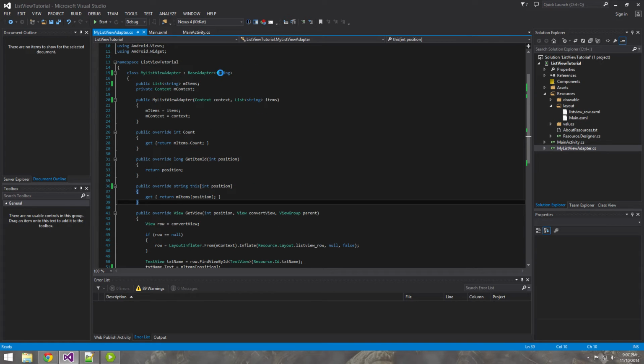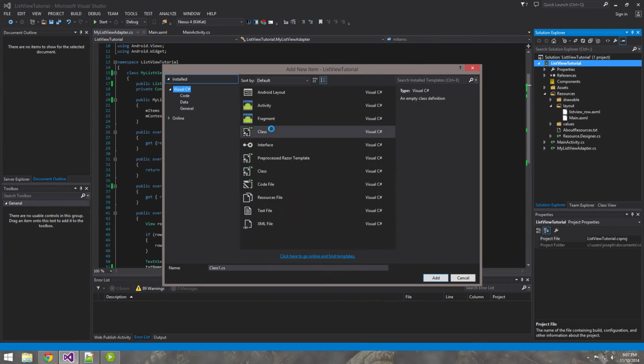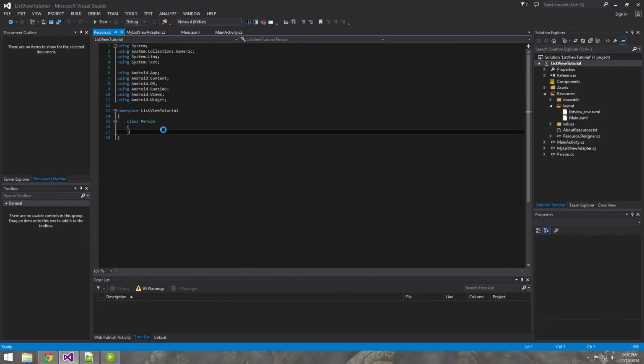And take note as well that we were taking in a string as the base for the template, but we're no longer going to do that because now we have four text views instead of just one, where for one we can get away with just using a string, whereas now we have four. So we need to actually create a class to hold each one. So what we'll do is create a class and call it person. And person is simply just going to hold all of our data. So last name. We'll just make properties.